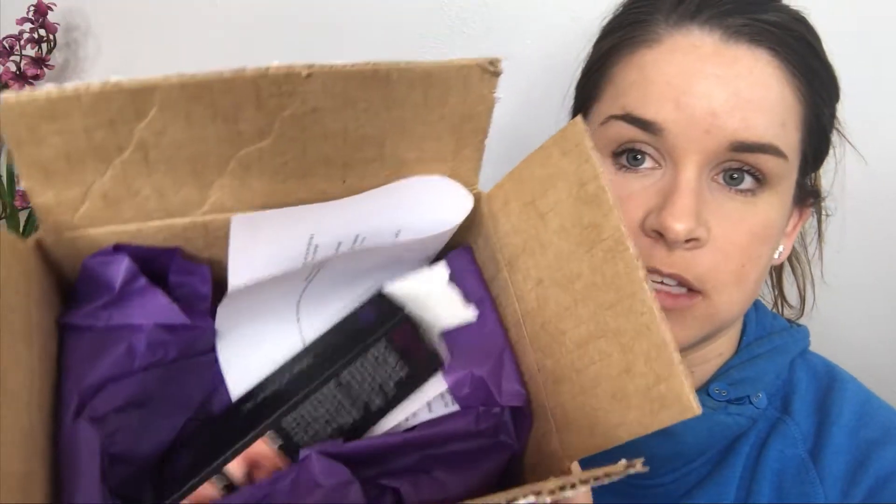I'm going to go ahead and pull my hair back and show you. It came in this really big box, and the only thing in here is like an order form. Did I have to pay for shipping on this? Because that would really suck. This is a ridiculous box for this tiny package — this could easily be sent in a little thing. But the packaging is pretty nice. I already kind of popped it open last night because I was really curious. You pull it open, it comes out of here, has a Vamp Stamp on it.